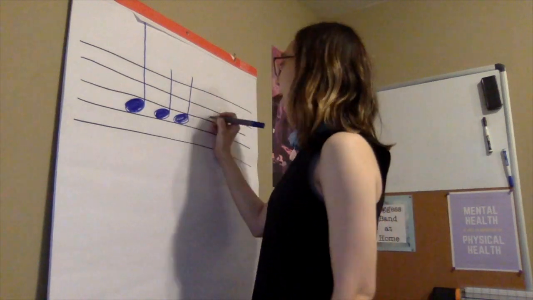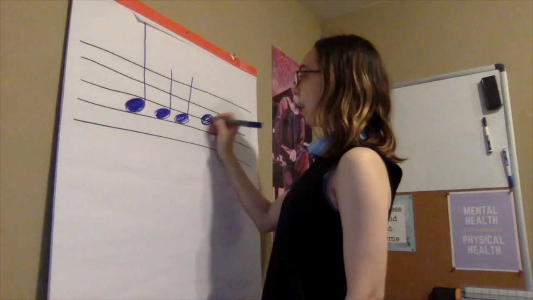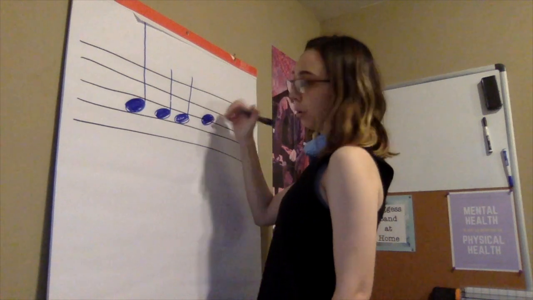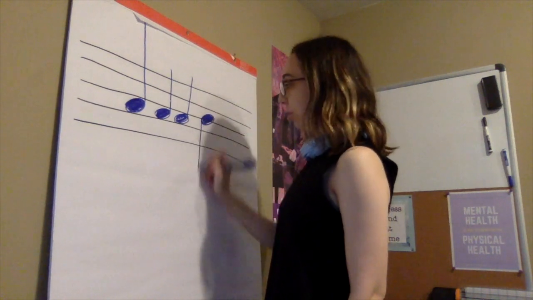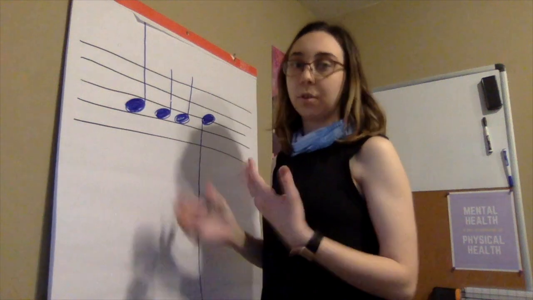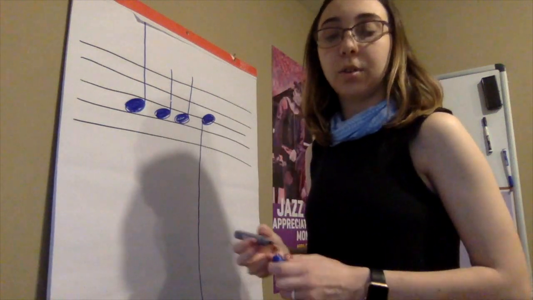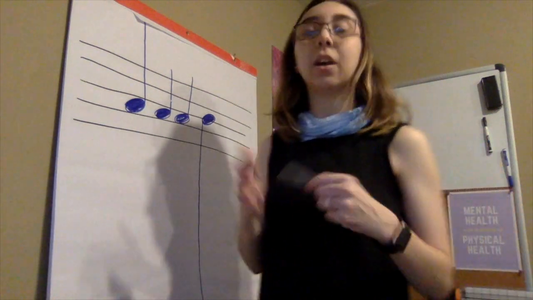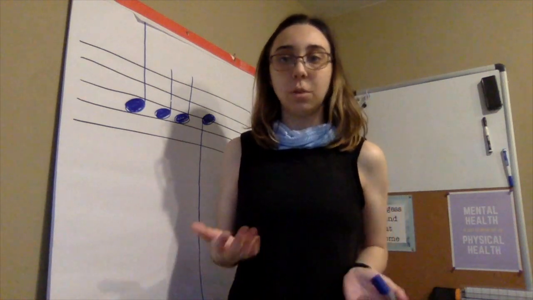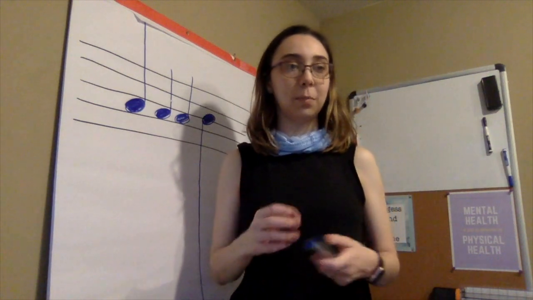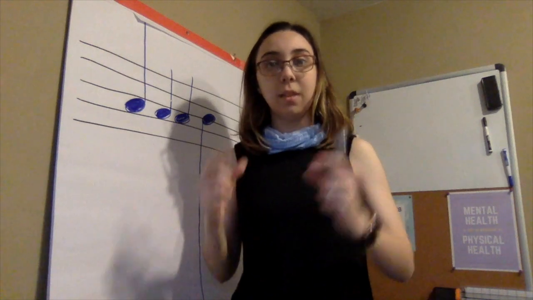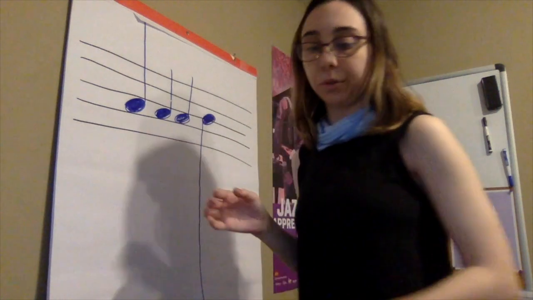Just like that, also when notes are facing downwards, so on the third line or above, the stem shouldn't go like that, that's too long. And this applies to any music, and that's why you'll see on music that's written in your books and stuff, the music all makes sense because it's neat, orderly, and they follow these rules.